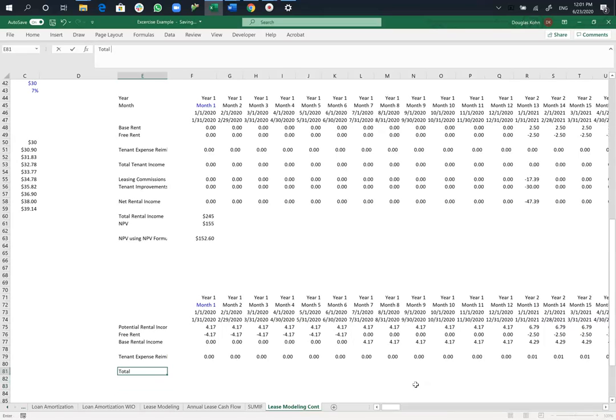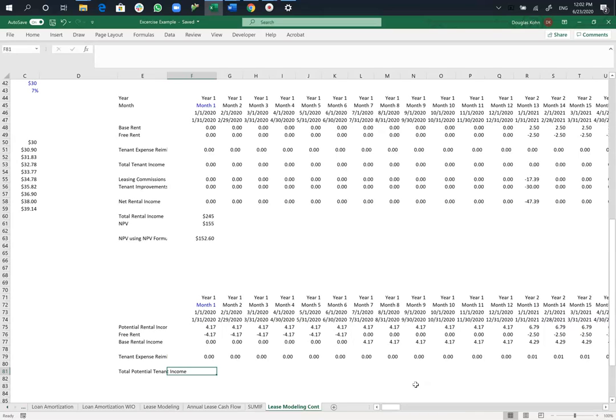Now, total potential rental, total potential tenant income is probably the best word there. Again, all of these names, there's a lot of synonyms, not just in real estate, but in the business world. And the reason I'm using some different ones is so you get the idea of different names that can be used, and you see that the math ends up being the same.